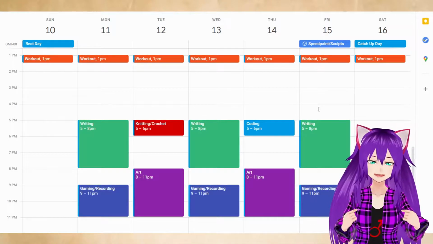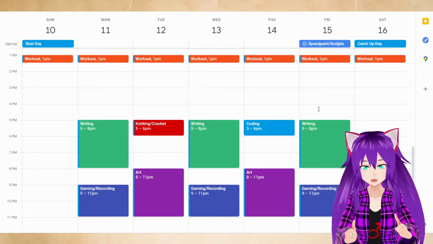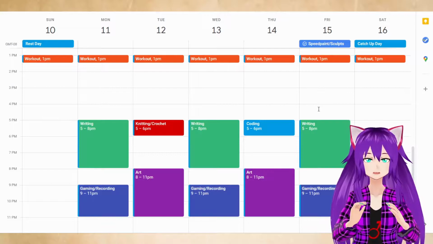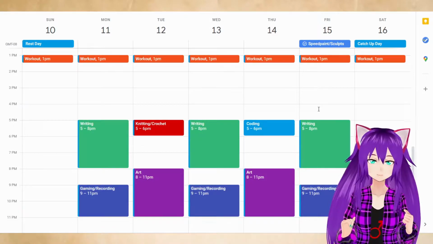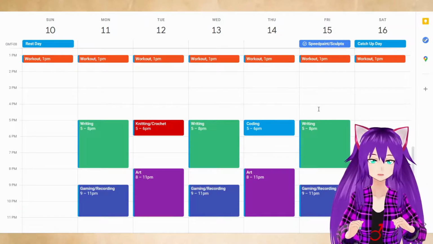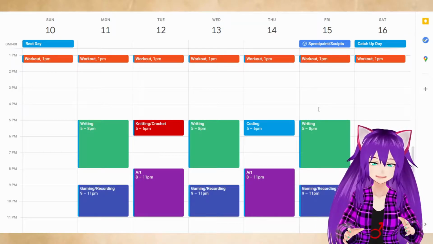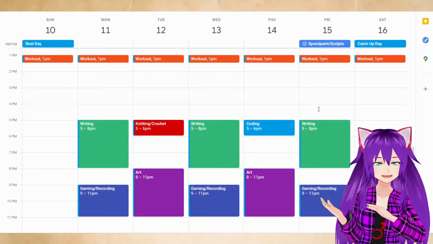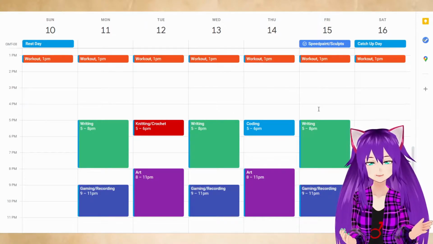Your weekly schedule is going to be figuring out when you can and want to work on your goals. It's going to focus more on the activity itself and less on the specifics of what you're doing. And for this, I use Google Calendar. I set them up as repeating events rather than tasks or reminders. This gives me the color-coded, easily movable time of day visualization that the other two don't.